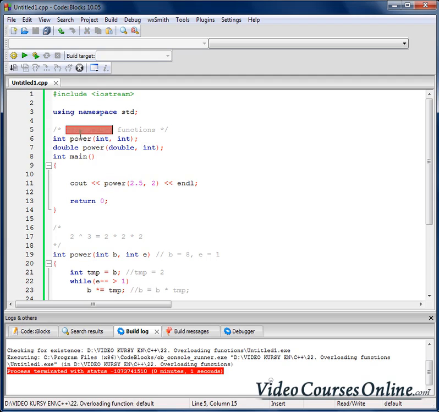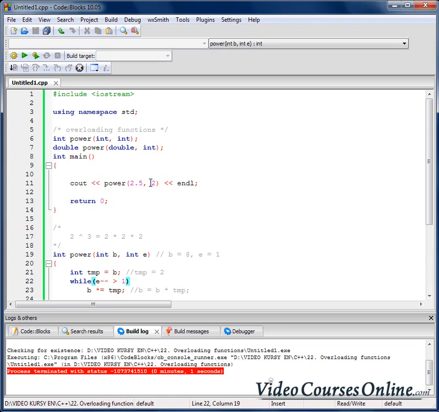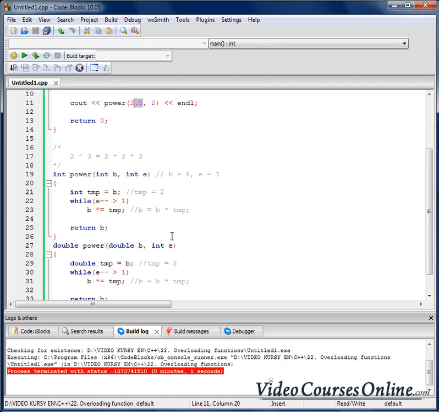We have two same names, and our PC knows which guy to execute, because he's like, hey, I have the double here, so I have to take that function, not that function. He knows which one he must invoke, okay? Or let's make that function a bit different, so we will notice that he's invoking the right function.